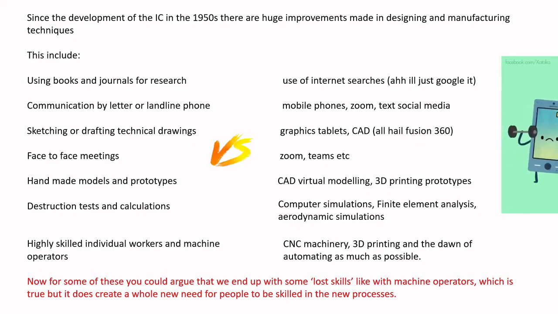Think about laser cutters and 3D printers. You can buy a 3D printer for like 180 quid that works pretty decently and can make stuff that would be really, really difficult to make by hand. So those are a few examples of how developments in technology have improved the day-to-day workings of things. All that started from the 1940s with the silicon chip, then the 1950s with integrated circuits within that silicon chip, and all these things have developed since then.